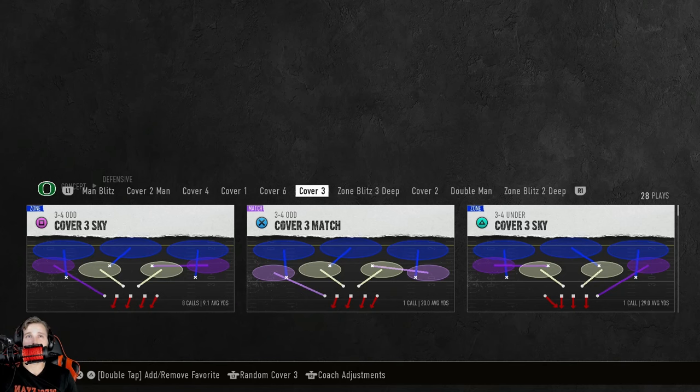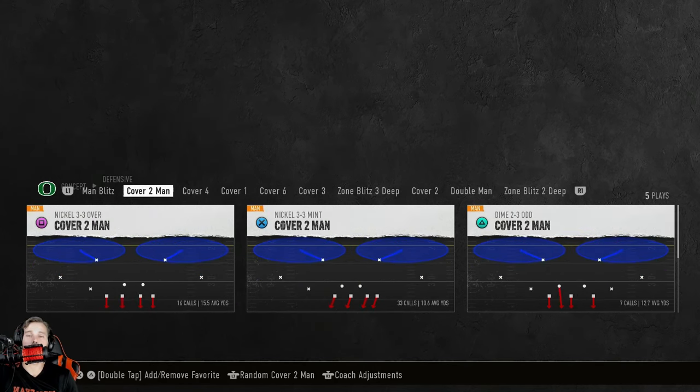Let's talk about my favorite coverages to run, right? So I really love running cover two man. If you have a team that is really good at man-to-man, and if you're building an ultimate team, a dynasty team, whatever you're building, I highly recommend getting some people who are really good at man-to-man defense. Because if you can run man-to-man defense, then you can blitz a lot.